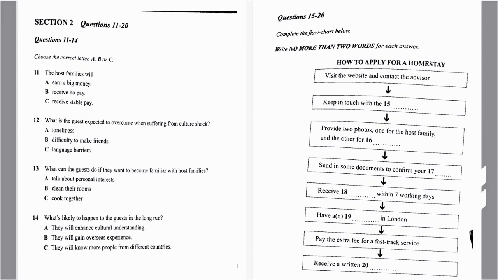So how can you find out about applying for a homestay? The best way would be to visit Connection's website www.connection.com and contact one of their friendly advisers for more information. Once you have confirmed your interest in the service, we would strongly advise that you remain in close contact with the registration office, which will send you several emails, keeping you up-to-date with potential matches in your country of choice. Once registered, Connection will require you to send various documents and will act as an intermediary between you and the host family prior to final confirmation and payment. During this stage, Connection will ask you to provide two photos, one for the host family and the other for our own records. Please ensure that you sign the back of each photo.